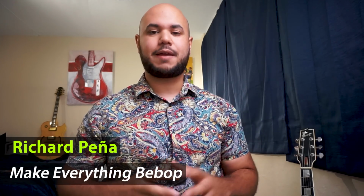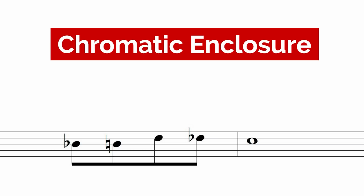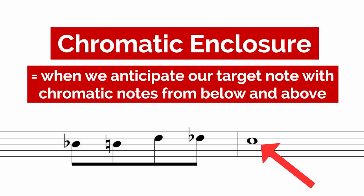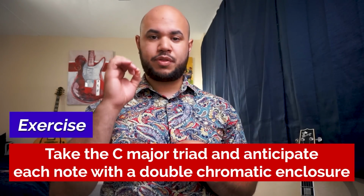This is about bebop. Hey everybody, today I wanted to share a concept that revolutionized my playing. You can anticipate any melodic idea using chromatic enclosures to instantly access the bebop sound. Simply put, a chromatic enclosure is when we anticipate our target note with chromatic notes from below and above. Let's try the following exercise. Take the C major triad and anticipate each note with a double chromatic enclosure like this.